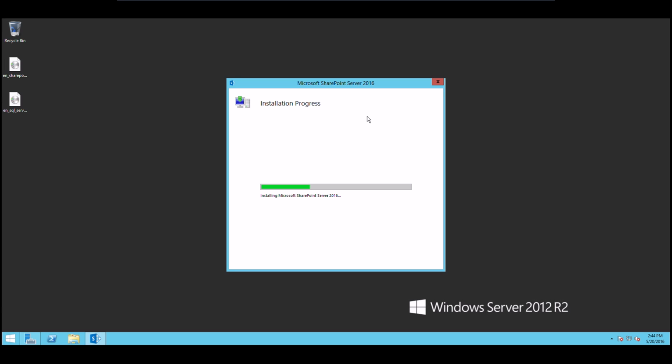Sometimes it does kind of get stuck at this point for a little while, and then it just pops to the end. But maybe a minute or two longer, and if it doesn't start to really move, we'll pause it and then come back when the configuration wizard is ready to run. But basically, you'll see this screen, and then you'll see something that says, I believe, finalizing SharePoint installation.